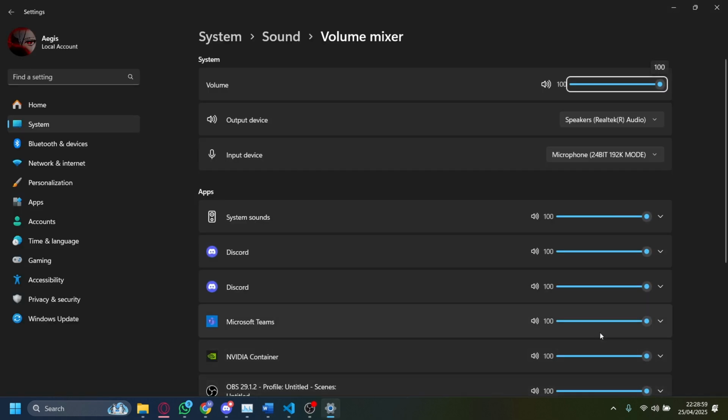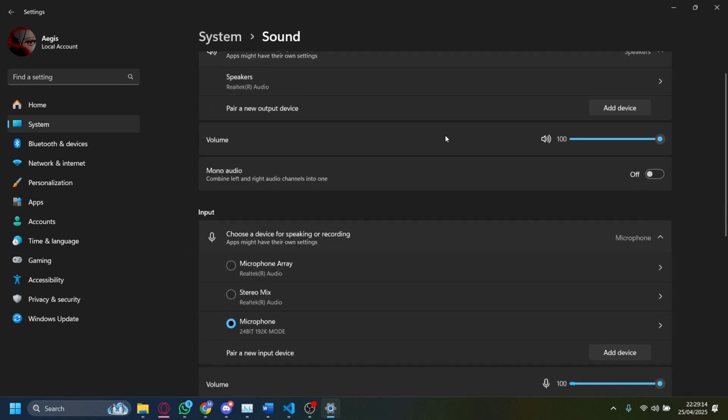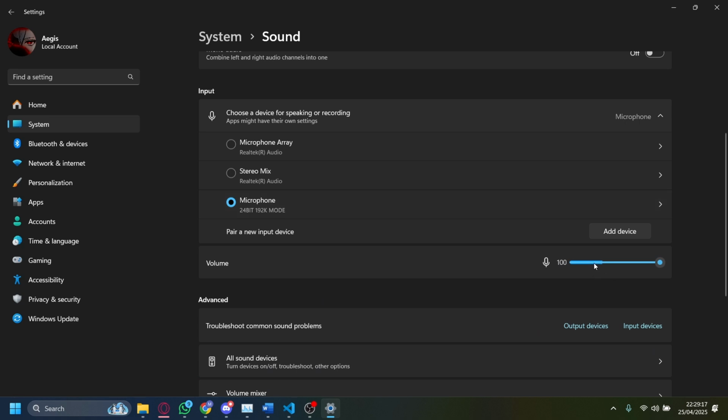Now, on Open Volume Mixer, make sure your input device is actually the right one. Make sure it's the correct one that you're actually using and not just some random one you have plugged in but you're not speaking into. Now, once you've made sure that the input device is correct, go to Sound. Now, on Sound, you want to scroll down and make sure the volume for the input here is actually 100, right? If it's back to 0, then you won't hear anything and your friends won't hear anything along with it as well.